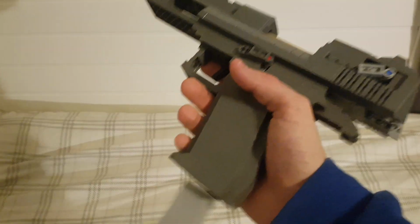So, this is a gun that I actually haven't designed myself. This is a gun built from a tutorial from someone called Jagers Guns. So this is the Lego Desert Eagle.